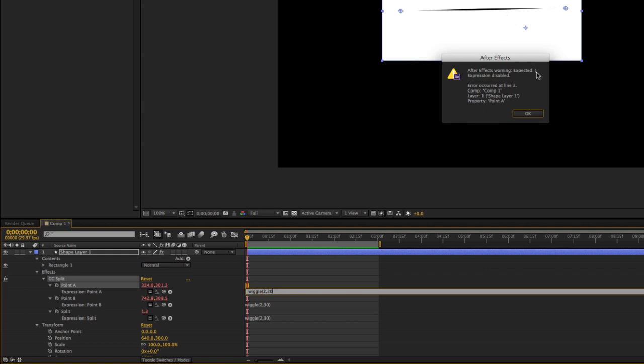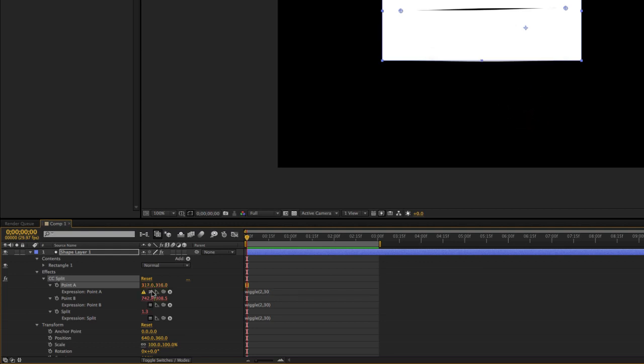It was saying that it expected this close parentheses. You can look down there and say, hey, it doesn't have a close parentheses. Just click OK. And you can see here there's a little warning triangle. It says it indicates there is an error in the expression applied to this property. You just go back, click on it, and add the close parentheses. Press enter again, and it's happy all over again.